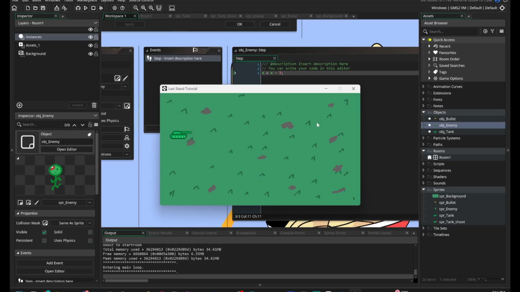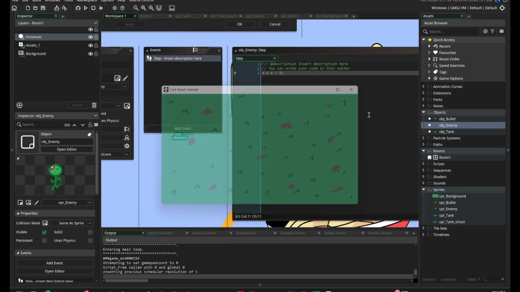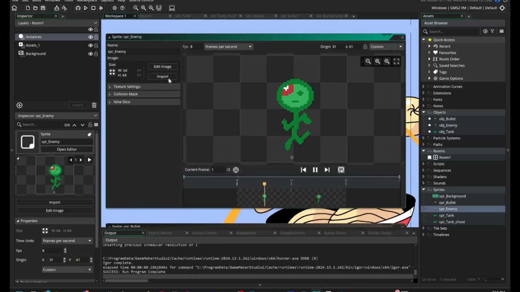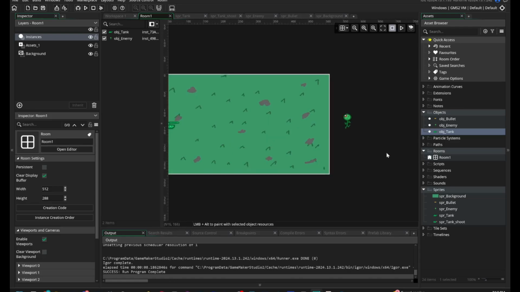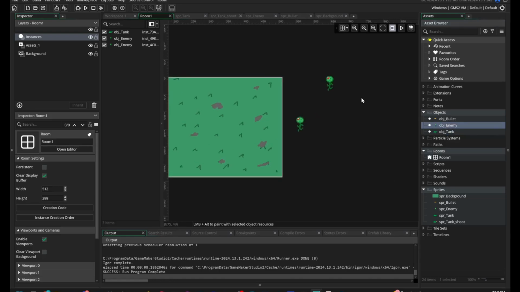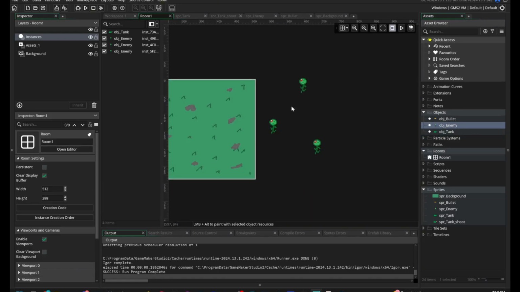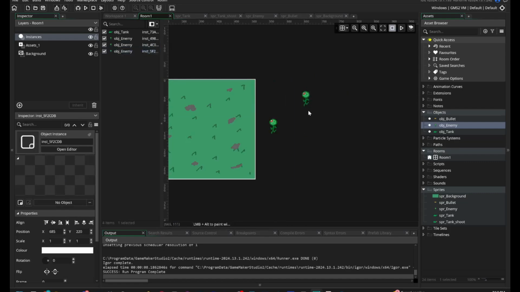Now, as you can probably tell, well, first of all, he's actually really hard to see, so let me just make his outline more apparent. Now, as you can probably tell, one enemy isn't enough, so let's add a bunch of enemies. Now, I'm kidding. This is really inefficient. You should never do this in game dev.